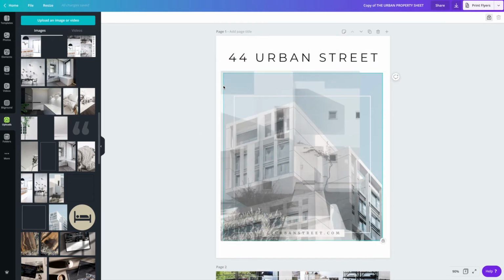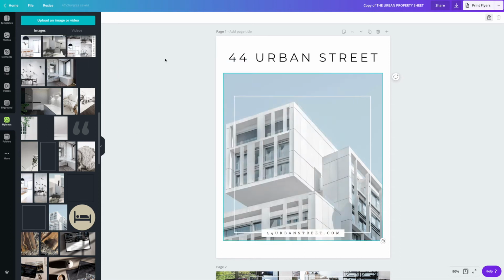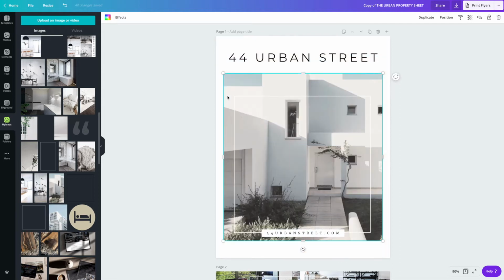And if you hover over this box, it should pop right into place, and I'm going to show you why it's not. On some of these images, you're going to see that they've been locked, and I'm going to tell you why in a moment. So I'm just unlocking that, making sure it's unlocked, making sure that the photo box is highlighted. You'll see a green border around it, means it's highlighted. And then you bring over your listing image and you hover over the box, and as soon as it pops into place, you remove the click on your mouse.